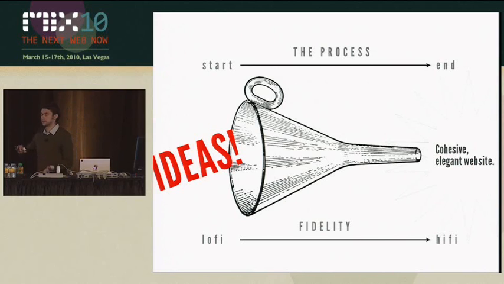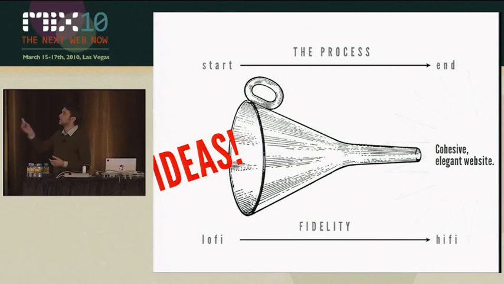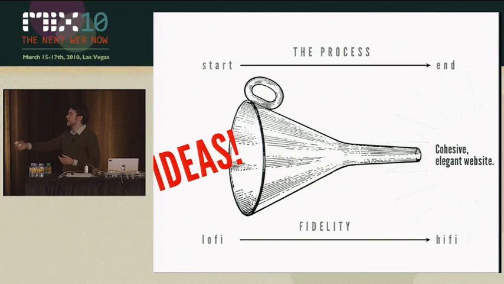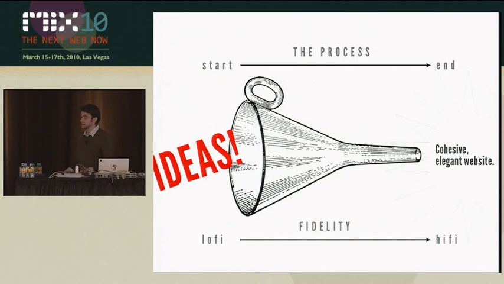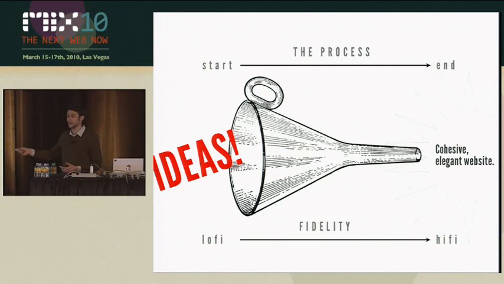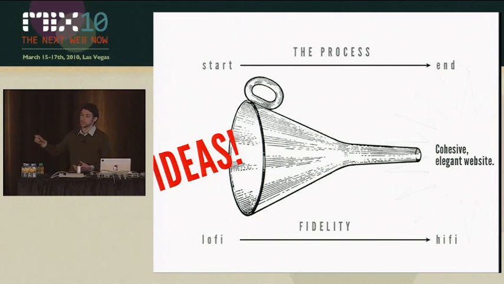But in general, the process works like the flipped creativity cone. So you're using a time vector from start to end, and you're taking things from low fidelity to high fidelity. As the project starts, we want to start broad, we want to start fun and creative, just kind of screw around and really get as many good ideas on the wall as we can. And then as we move forward, we start shaping that into a solid wireframe. That wireframing phase usually goes through a couple iterations, and the fidelity of it gradually increases. At the end, you might not have a high-fidelity wireframe, you may go straight into design, but you'll likely have a couple iterations where the fidelity does increase as you move forward in the process. Okay, so that's kind of the groundwork of what wireframes are.